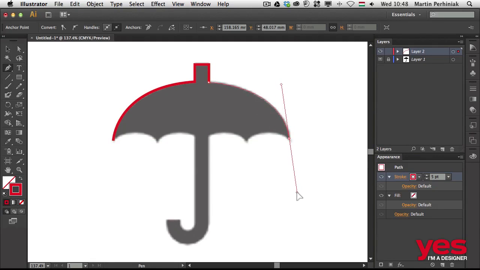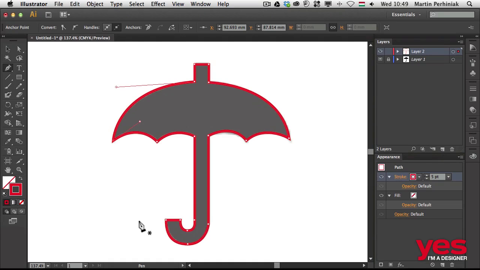Then I click and drag, and remember, here I just need to click to turn a smooth point to a corner point, or vice versa. Again, just click and drag, click, shift click, click and drag with shift held down, click and drag, click, shift click, click and drag with shift, click and drag, shift click, click and drag, click, and then click and drag. So a very fast way to do exactly the same thing.